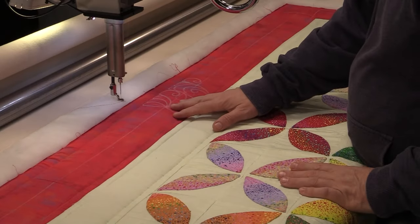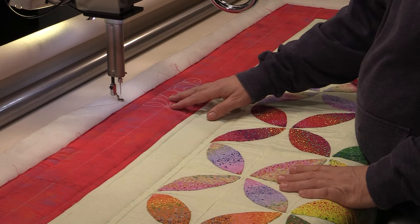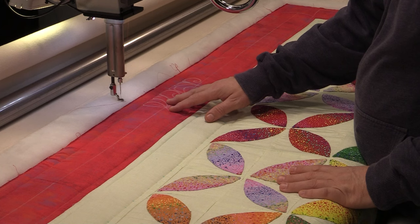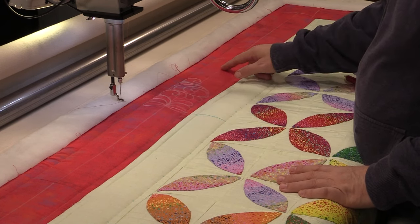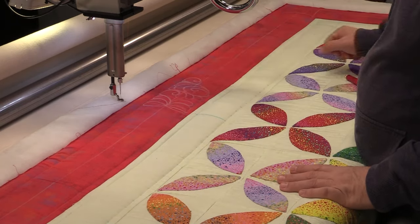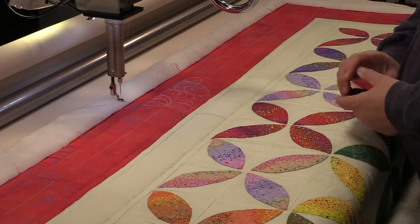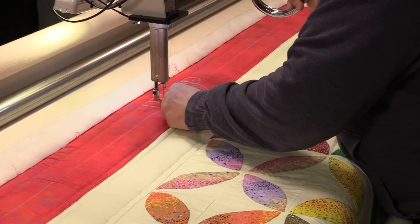Okay, so now what we're going to do is the drawing that we just drew out on paper. This is what we're going to be doing here. I'm going to start with my figure eight here in the center. I'm going to go off to the right, finish that, come back, lock my stitches, and then go off to the left with that particular feather design. So bring my machine over.